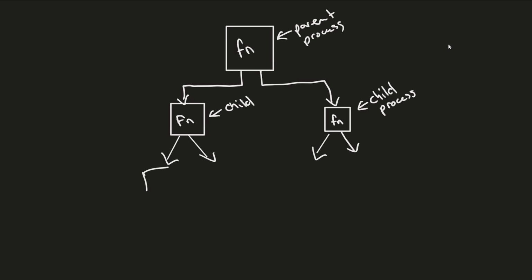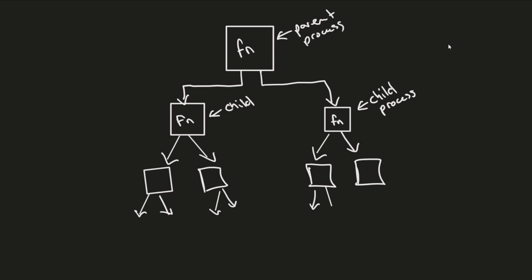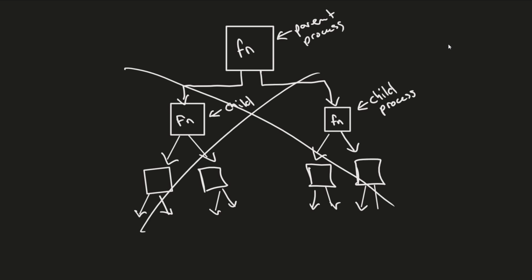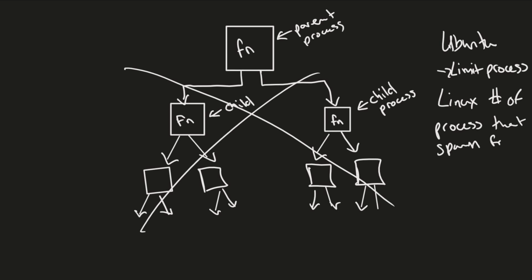Notice what's happening. We're multiplying, which is never a good thing on a system. If you start multiplying, very soon all your resources get taken up by these multiplications of processes, which all need resources and are fighting each other to get those resources from the system. And eventually what happens is the system entirely crashes. Or in this case, what we saw, Ubuntu actually has a limit on processes. So there's some kind of background limit on processes. You can actually set this for the system yourself in Linux. In Linux, you can set the number of processes that can spawn from a single process or in general, which is a fantastic thing.